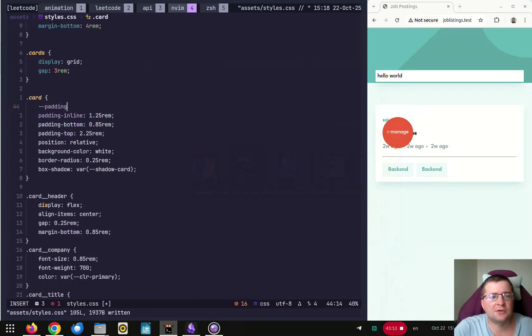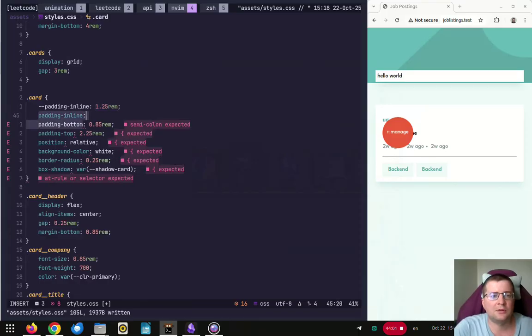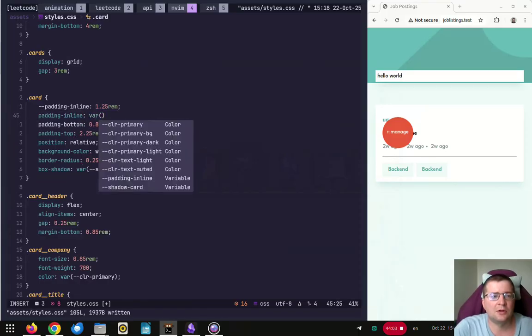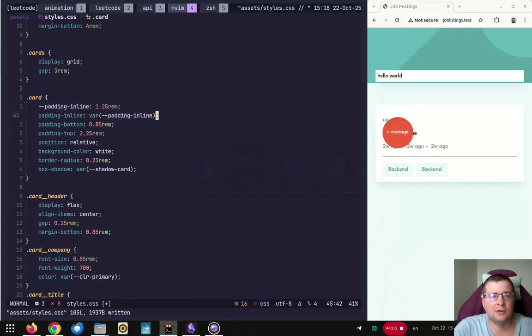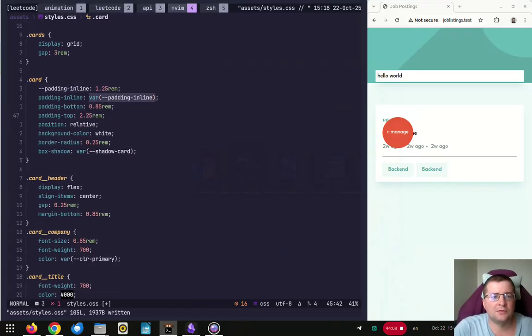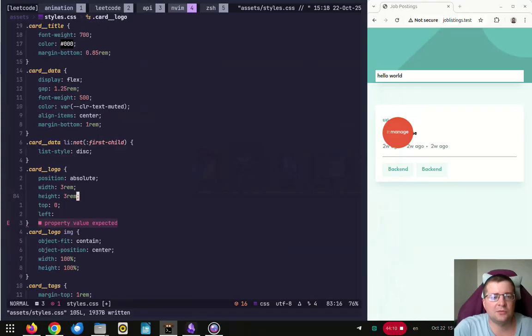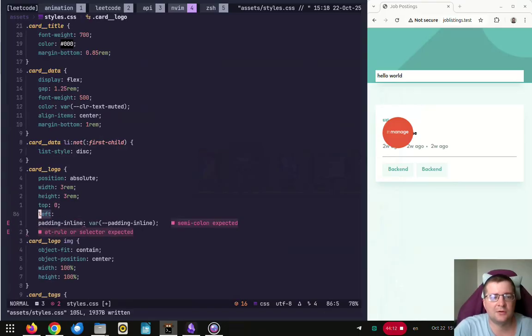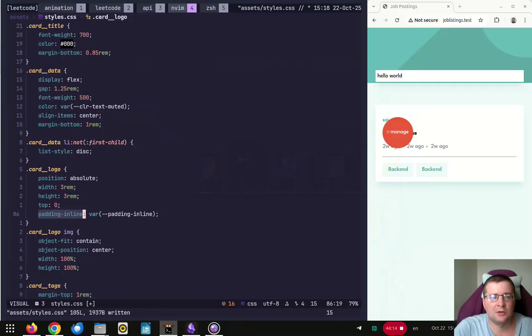You know what we're gonna do? Let's create a CSS variable, because we're gonna use it in multiple places. And then we use it here, padding inline, and then we just go to this image and we use the same variable here. Let's make sure that it works.